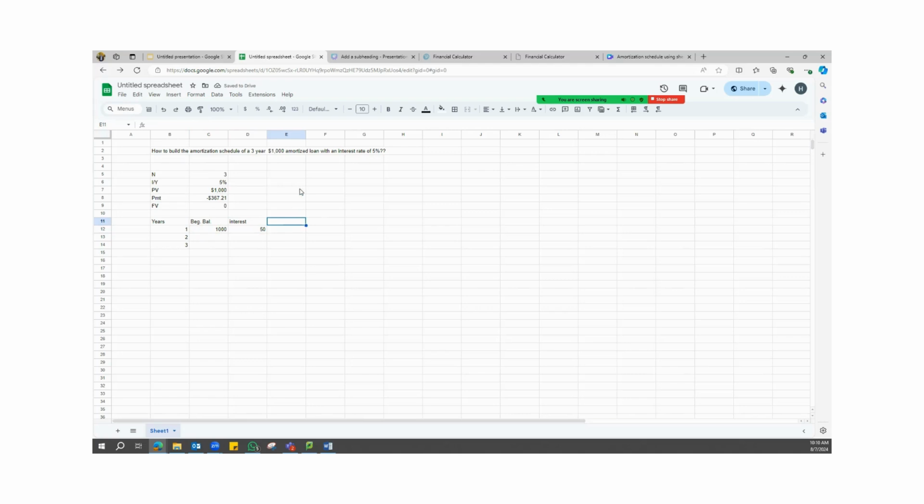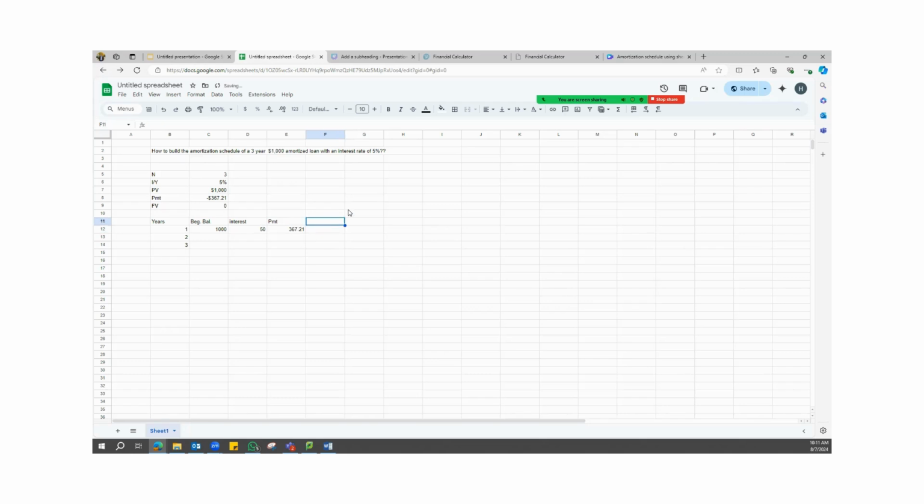The next column, we will put the actual payment. Let's label it as PMT. And again, we know that it is 367.21. But remember, when we enter the payment, we want to do it for calculation purposes, so we drop the negative sign, because otherwise it'll be looked at as something that's being credited to us by the bank. So whenever we are working with the amortization table, make sure that your payment amount is put in as a positive number.